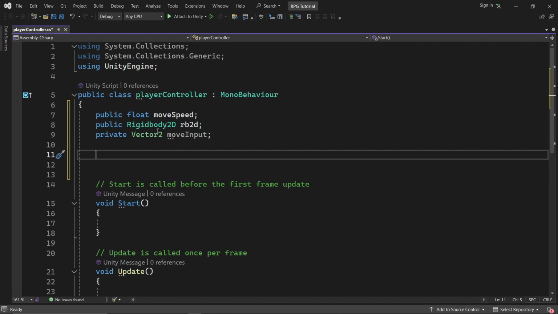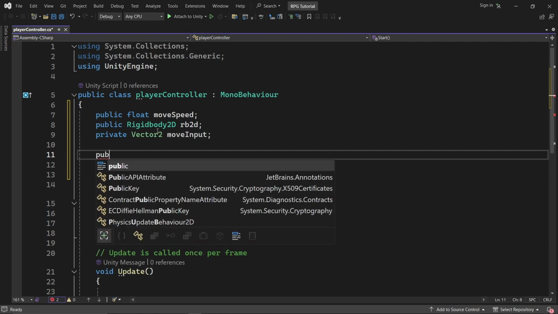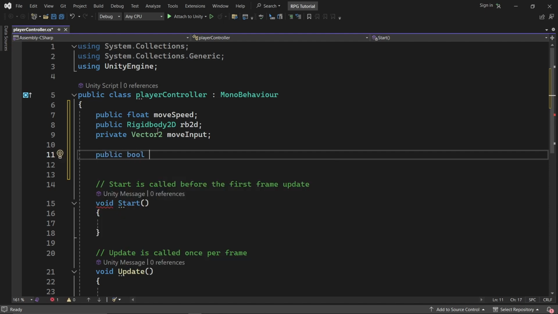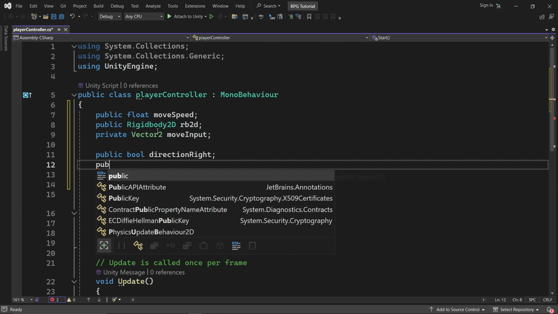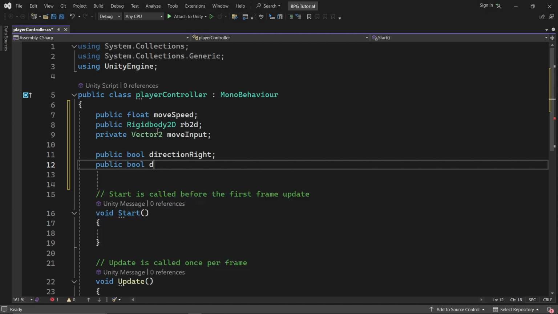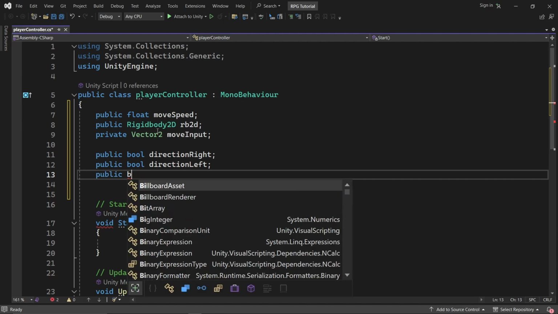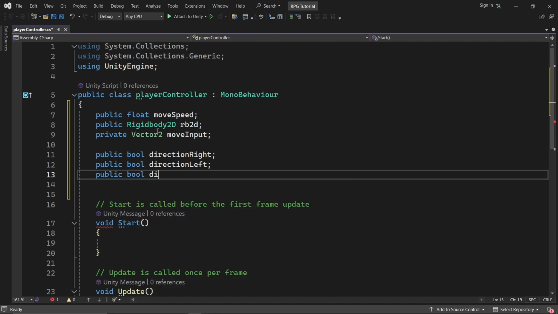Then we're also going to set some bools for the direction that the player is facing. So public bool. We're going to just call this direction right. Public bool, direction left. Public bool, direction up.